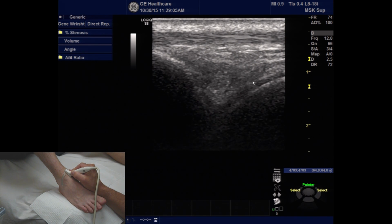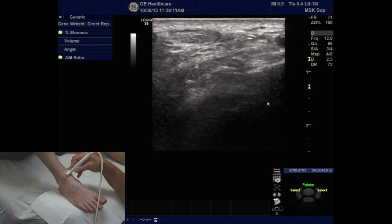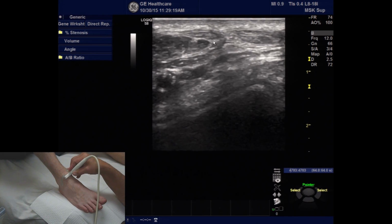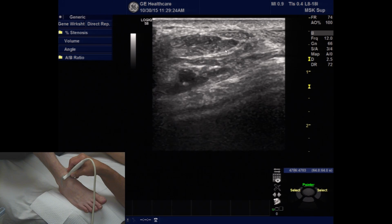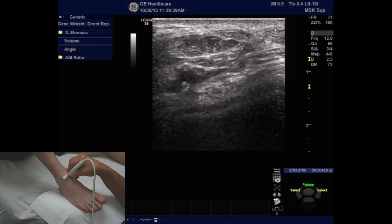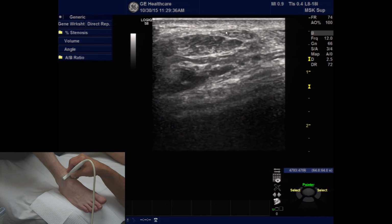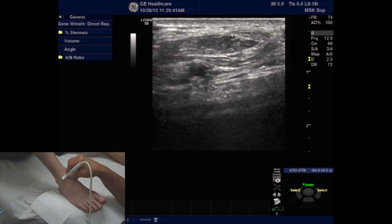Once again, rotating my transducer back into the short axis plane, I have the anterior tibialis, or tibialis anterior, in its short axis. Moving the transducer to the lateral aspect, you'll see the myotendinous portion of the extensor hallucis muscle and tendon. Superficial to that, you'll see some fibers as I move my transducer back and forth.